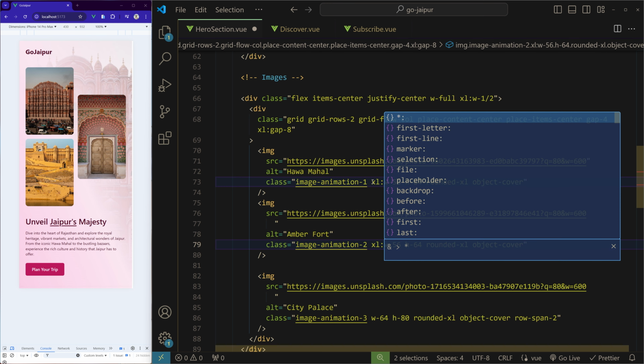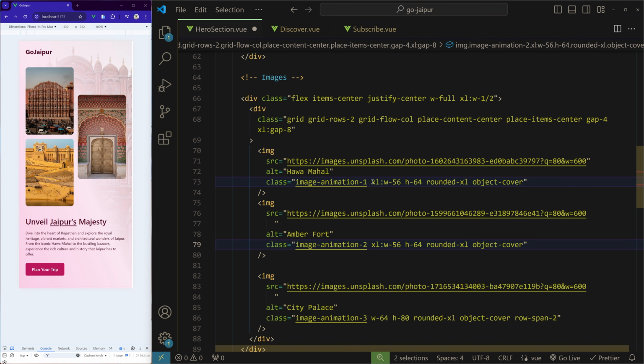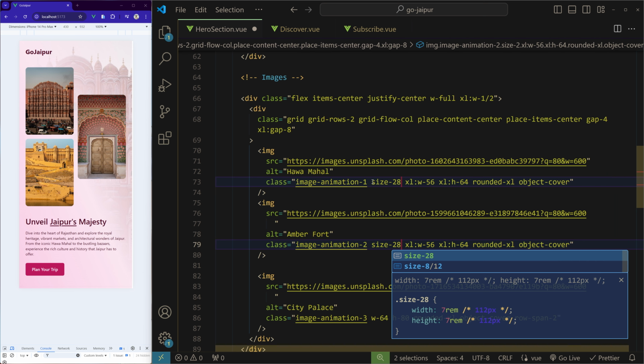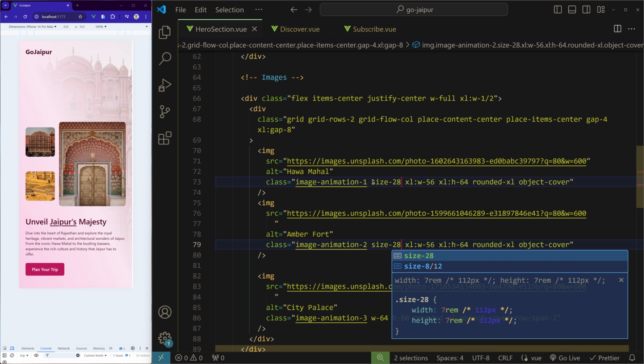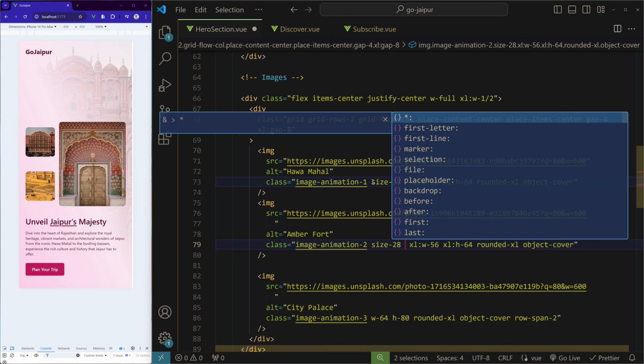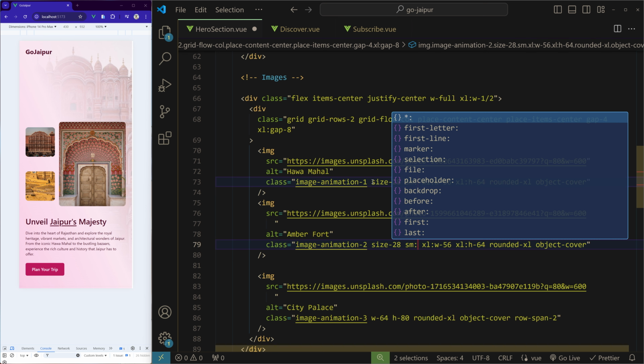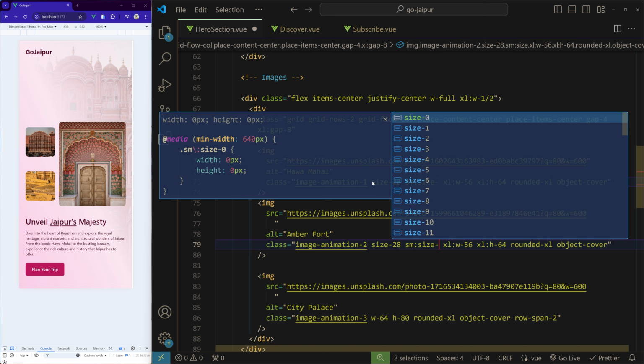So we have to make them xl, and we have to give the original size for mobile versions now. And I will use size-28. Whenever you want to give height and width the same to some element, you can use size instead of writing h and w again. So for small screens, size-28, and then for slightly larger screens, I want the size to be 48.